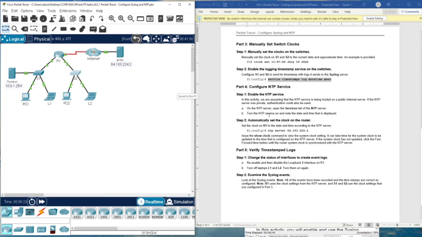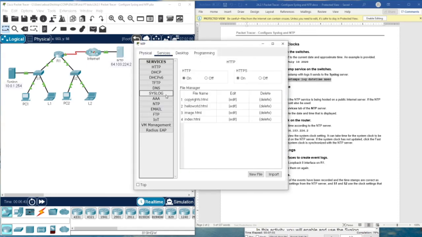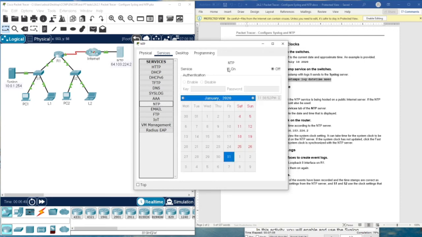Now we are going to configure the NTP service. In this activity, you are assuming that the NTP service is being hosted by a public internet server, as you can see here. If the NTP server was private, authentication could also be used. On the NTP server, we need to activate or turn on this service. So here we have to find NTP, and then change it to on, and here you can select the date.